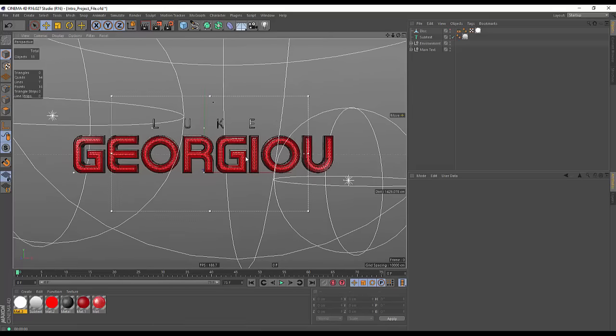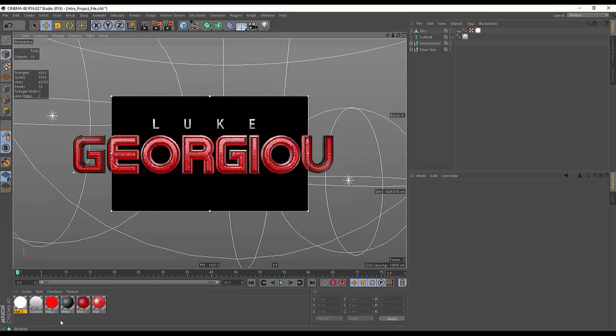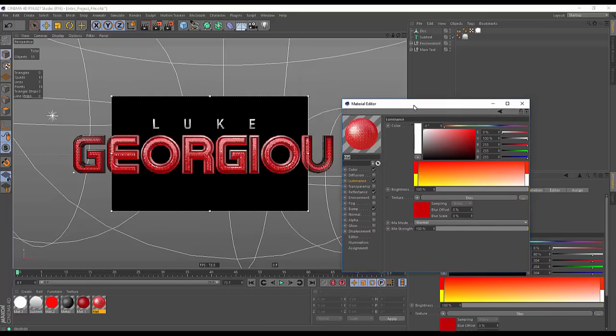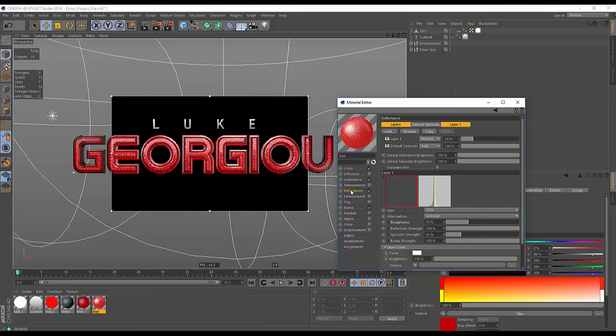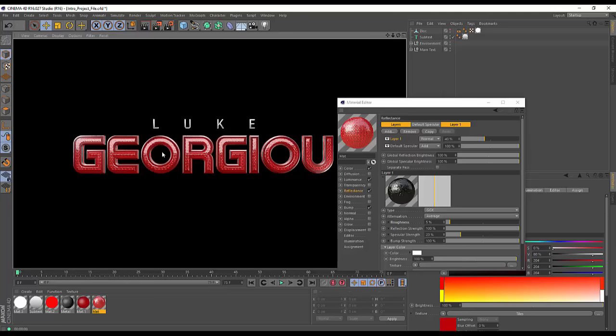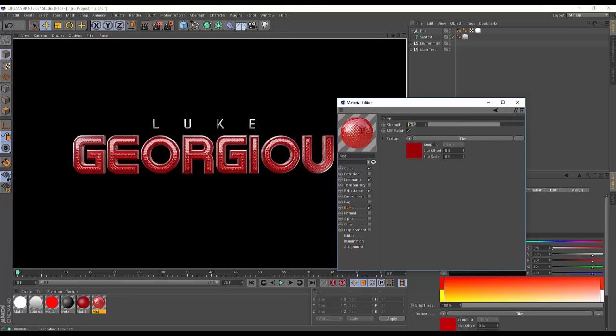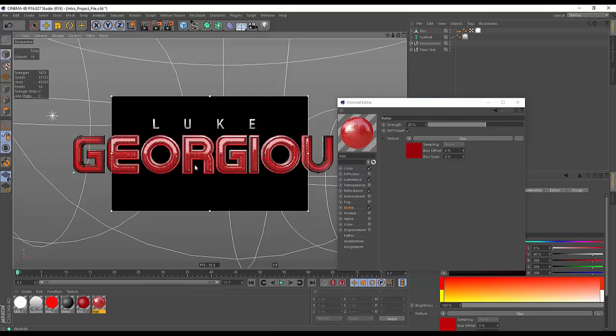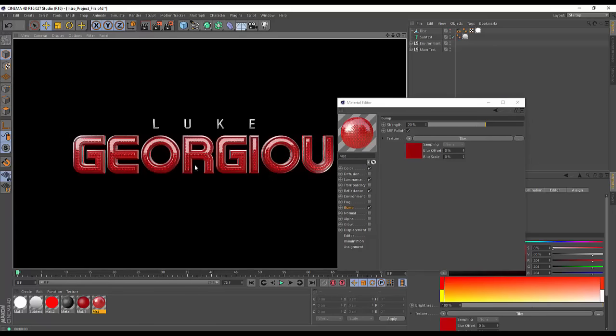Now I find it helps if you do Alt-R, you can turn on the interactive render region, and you can kind of tweak different values and you'll get a live update. So under our reflectance of our face, let's turn down the roughness, maybe about 5% there, and we'll increase the reflectivity, just so you can start to see it come through there, just so it looks a bit nicer. And let's tone on our bump, we'll do about 30% or 20%. Cool.